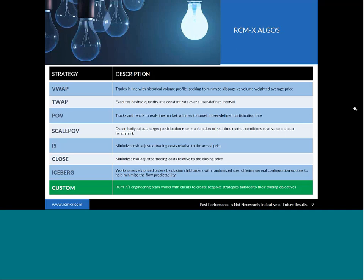Implementation shortfall, or IS, is an arrival price algorithm. What it does is shift more of the execution towards the start time of the order. It does that by tilting the VWAP schedule. It looks at the historical VWAP patterns, looks at that normal VWAP schedule, and tilts more of it towards the start time of the order. The reason for doing that is to shift more of your execution towards your decision time prices.